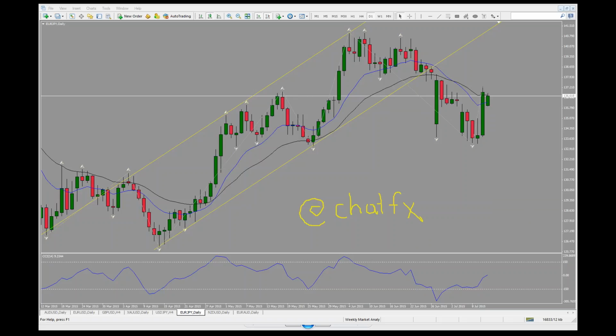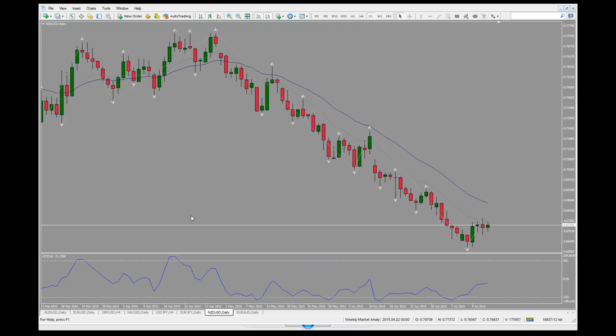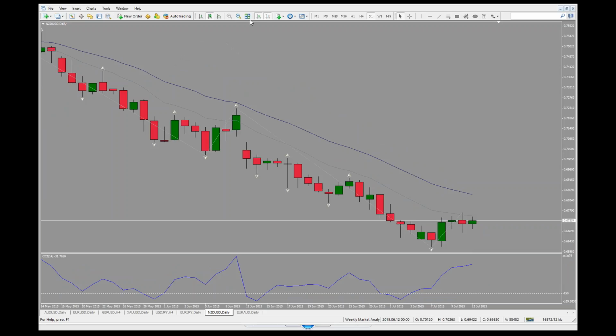Okay. All right. So we'll look out for that one tomorrow. Let's move on. Kiwi Dollar. There is absolutely no way in the whole world that I want to buy Kiwi Dollar right now. If anything, I'm looking for one thing in particular. I'm looking for a selling opportunity. And I just see something right now that's actually a really good example of a setup. So I'm just going to zoom in and use it as an example. That's as much as I can zoom in.